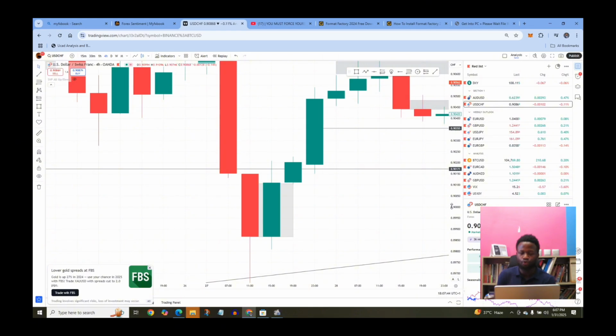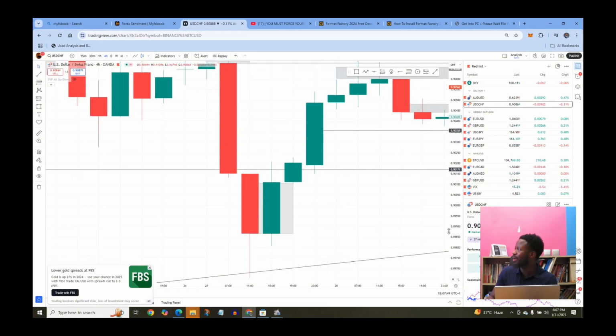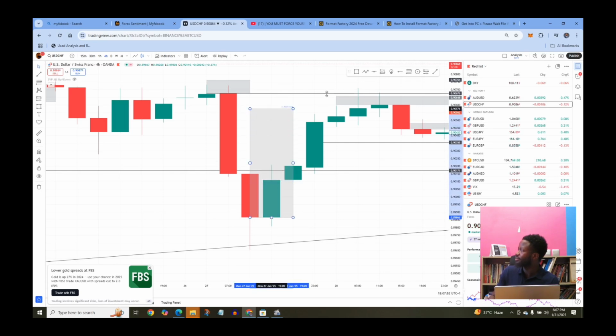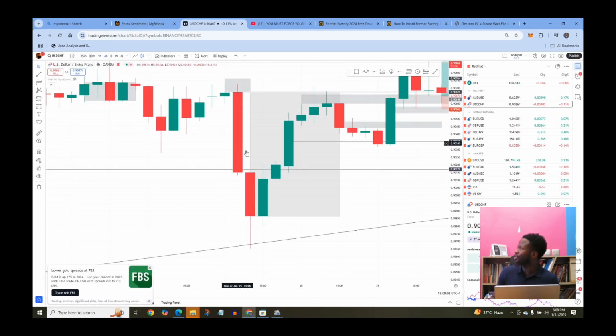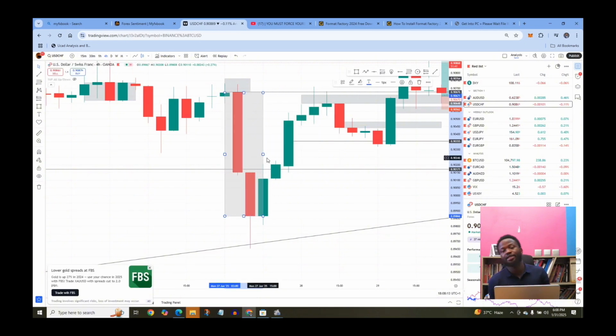A bullish candle, anytime you see bullish candles, it means that the buyers are in power. Like from here to this place, it was all bullish. The buyers were dominating the market, meaning that prices went up. But anytime, ladies and gentlemen, that you see red candles, bearish candles, what does it mean? It means that the prices are going down and the sellers are in absolute control. That is that.